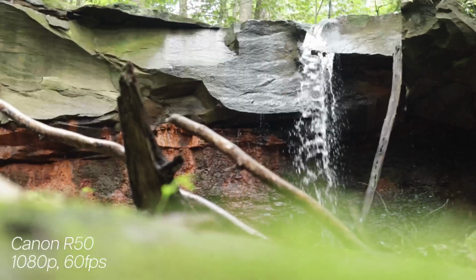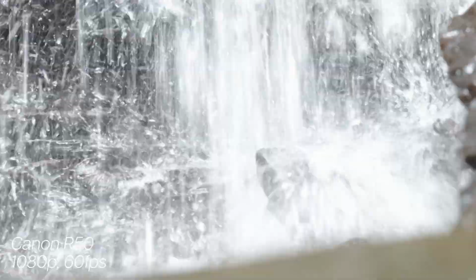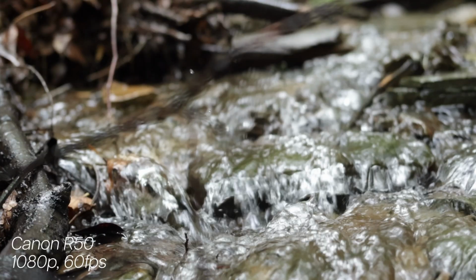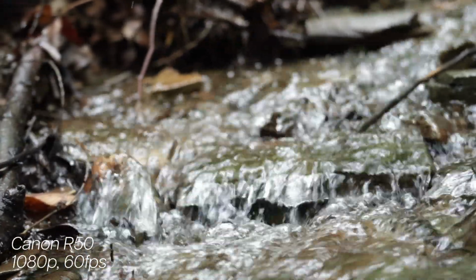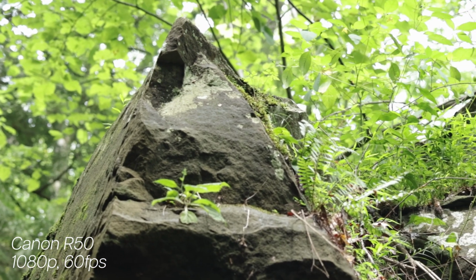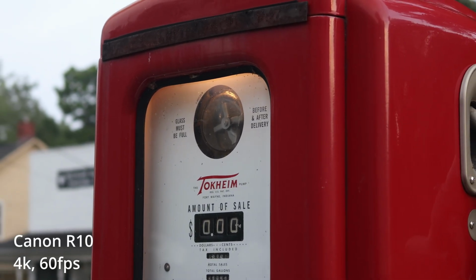One of my biggest disappointments with the R50 is that it lacks the ability to shoot in 4K 60, which is absolutely imperative for any of my client productions. 4K 60 is 100% the standard that I use for B-roll. I shoot it all at 60 frames per second slow motion. It's beautiful, it's smooth, and not having the ability to do that makes this practically impossible to use for any sort of client work. The R10 is still limited here in the 4K, but it does have 4K 60.